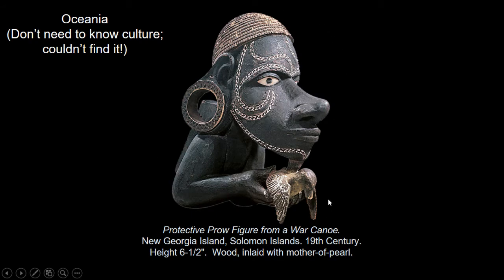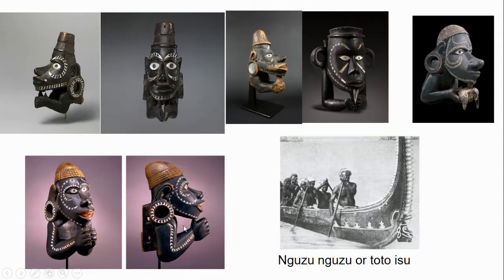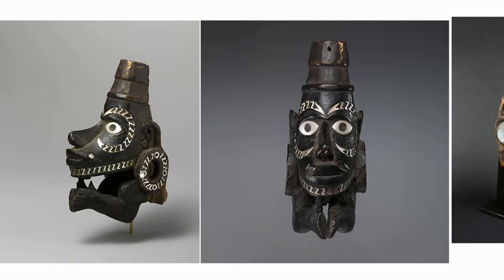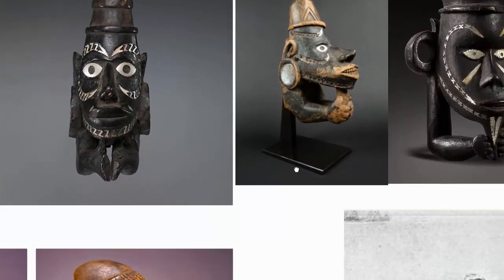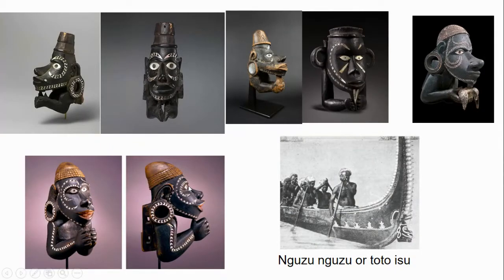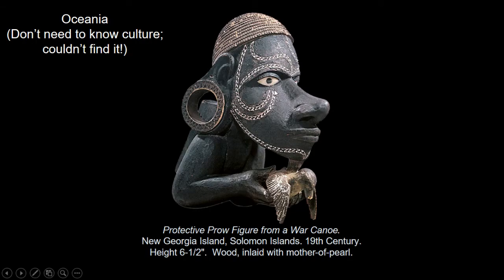What we're looking at here is this great charismatic caricature face of this man holding a little bird in the tips of his fingers. What I want you to know is what this was used for. This was originally placed on the prow of a canoe. So these figures, these prow figures, are called this in the native language, Toto Isu or Nuzu Nuzu, which I may not be pronouncing right. You can see that they all have these fantastic, exaggerated facial features, gauged ears, and kind of shining eyes and shining tattoos. The eyes and the tattoos are inlaid mother of pearl, which is the interior of a shell. You know how shells flash when they catch the light? That's what the eyes are made out of.